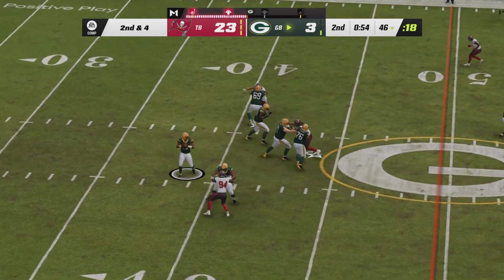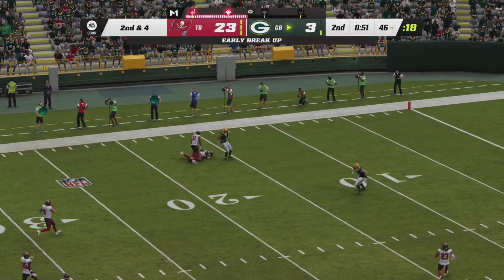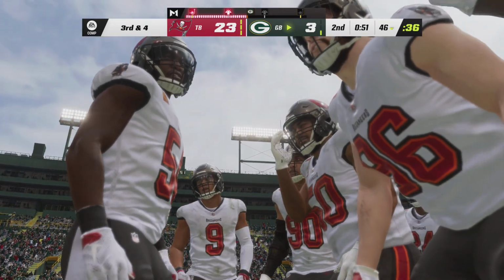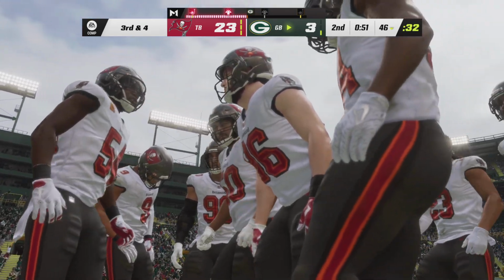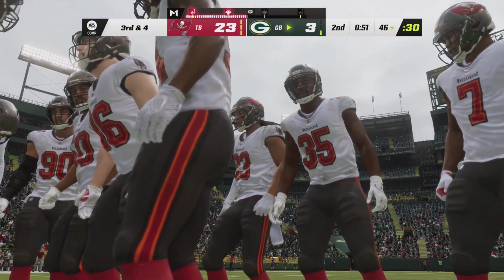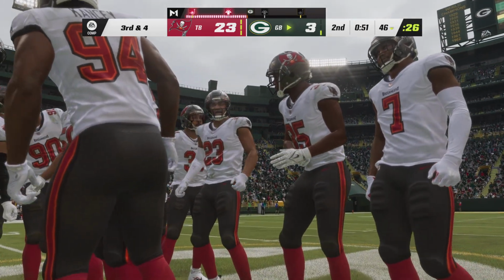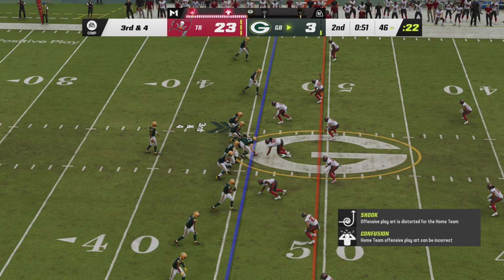They will throw again here with Jordan Love. He's going to launch this deep for Watson. And that's going to be incomplete. Good effort there trying to take a shot, but it's 3rd down. The offense schemed going 5 wide, trying to create a chance for the big shot, and they took it. If he comes down with that one, that's a huge offensive swing. But credit the defense with a nice play, knocking that one away.